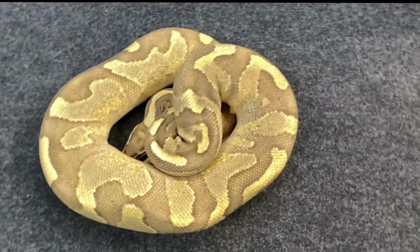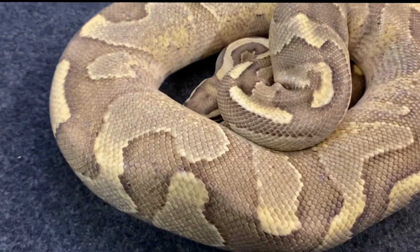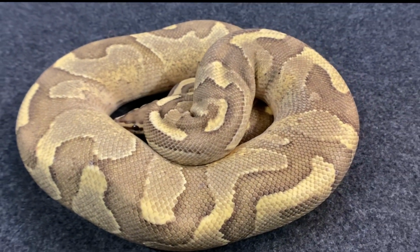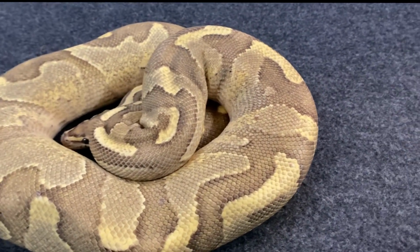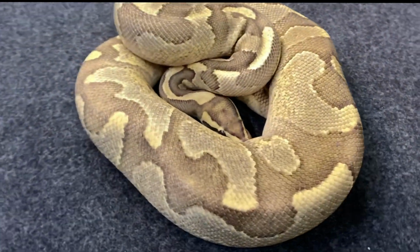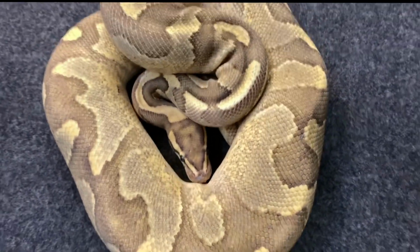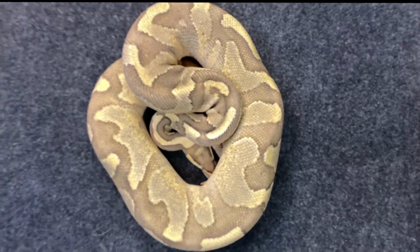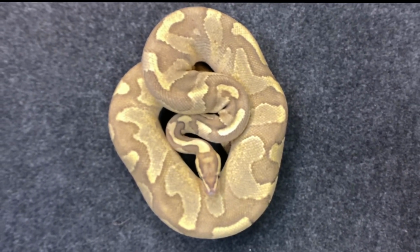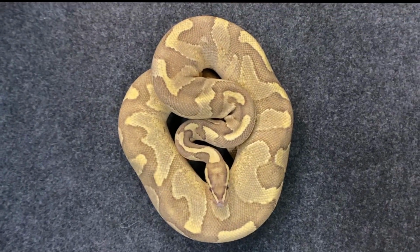This is a Mackenzie Fire, and he will definitely see the Cypress Mojave. So there'll be some craziness going on for sure. And this boy has no problems with locking whatsoever. Oh no, he's a rock solid breeder. He gets the job done. This guy came from Brock Wagner at Brock Wagner Reptiles, and the pattern is just all over the place. That's not even really that good of color contrast for him.